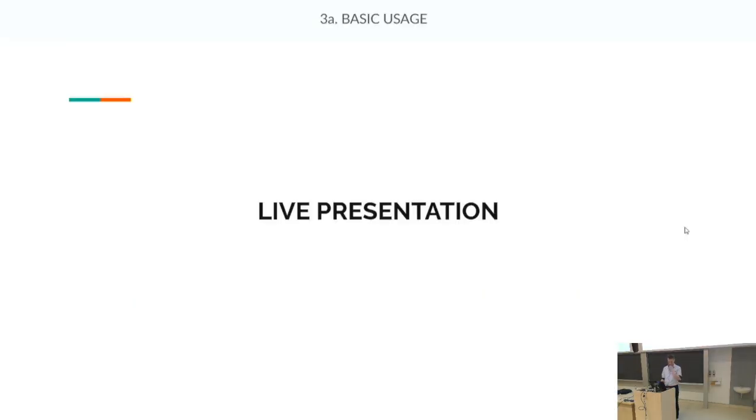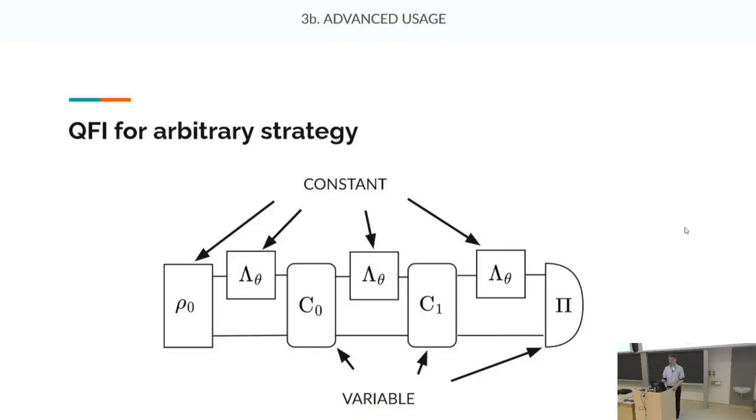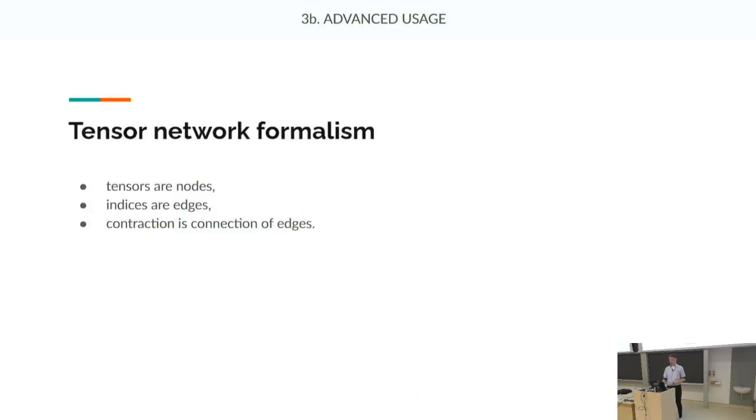So let's go back to the presentation, and let's consider this advanced mode. I will consider a very simple variation on the adaptive strategy. So everything is basically the same. The one thing we want to change is that we no longer want to perform optimization over the input state. We want to set it to some constant value. And we want to just find optimal values of control operations and measurement. Okay?